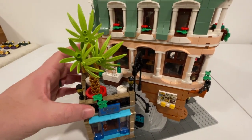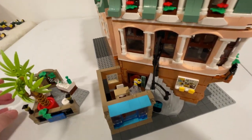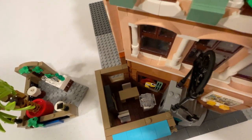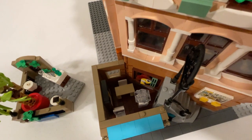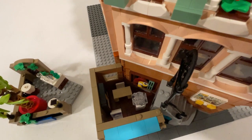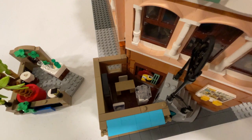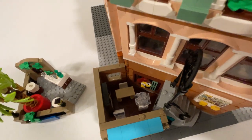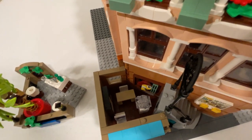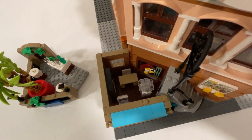Next up is this incredibly tiny art gallery. What in the world has happened where this lady can't even sit in here? I can't get her down in there. I have to take everything out. I don't even think I can get my hand in there to take it out. But this crazy, tiny little art gallery, I guess is a shoe-in for this set. I guess they had to put something here in the corner, and this is it. This is all they come up with. Come on. If you're going to do an art gallery, do it right. Make it bigger. I don't know what to do with this. I'm going to leave it here for now.